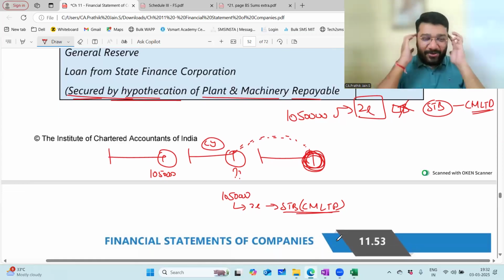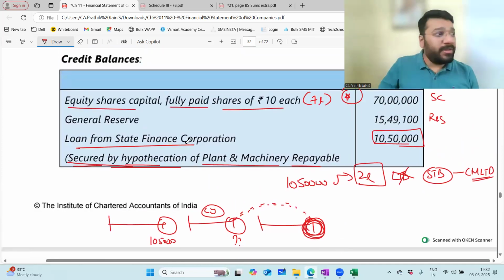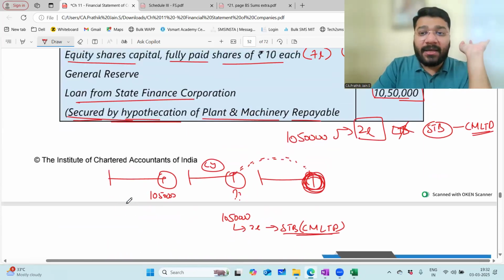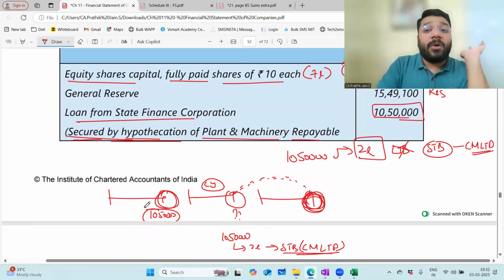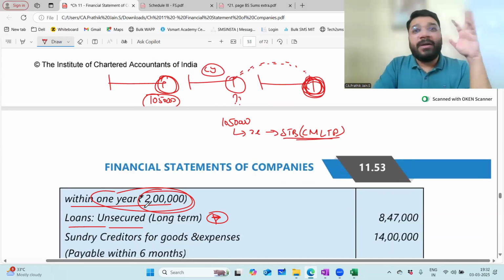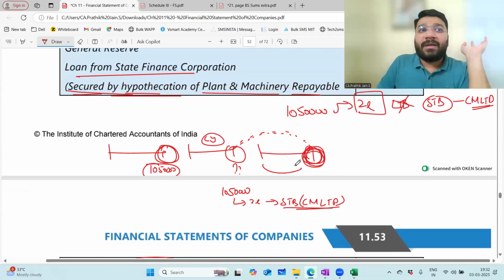Okay. Sir, how will we know this loan was earlier a long term, and now it is classified to short term? Loan from State Finance Corporation is given. It is to be paid. How much are they telling? 2 lakh of this only is going to be paid in the next 1 year. Now the question Kritin is asking is, how do you know last year this was long-term borrowing? The question says that out of this, 2 lakh is to be paid in the next 1 year. The question is silent about what will happen to the remaining amount, whether we will pay or not. There's no information about the payment, which means that remaining amount I'm not going to pay in the next 1 year. The remaining amount I didn't pay in the current year, I am not going to pay next year.